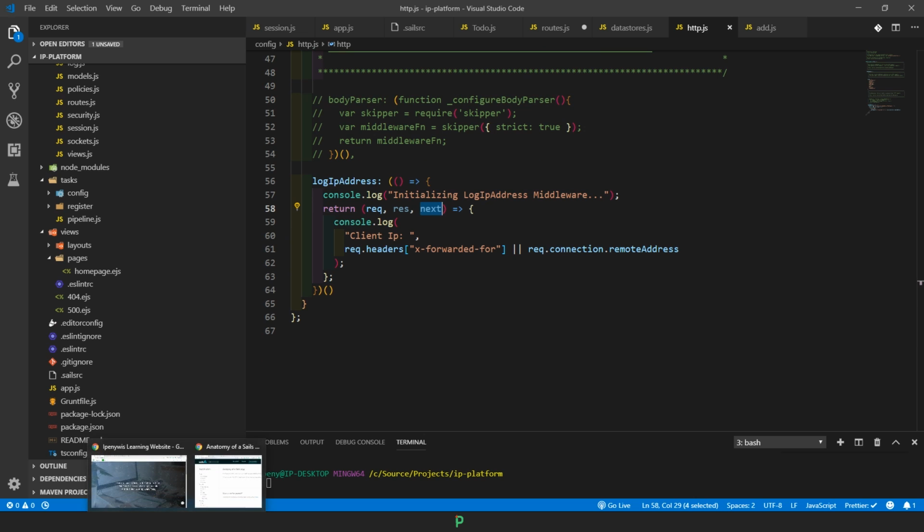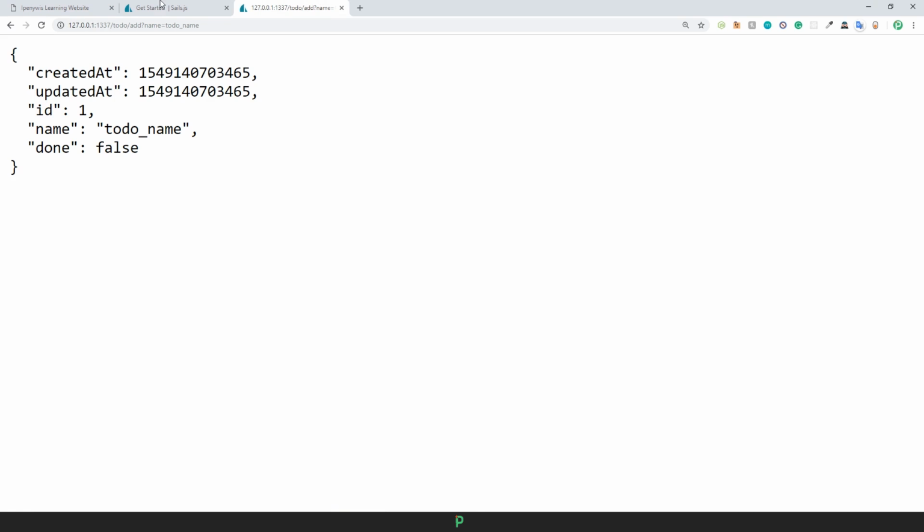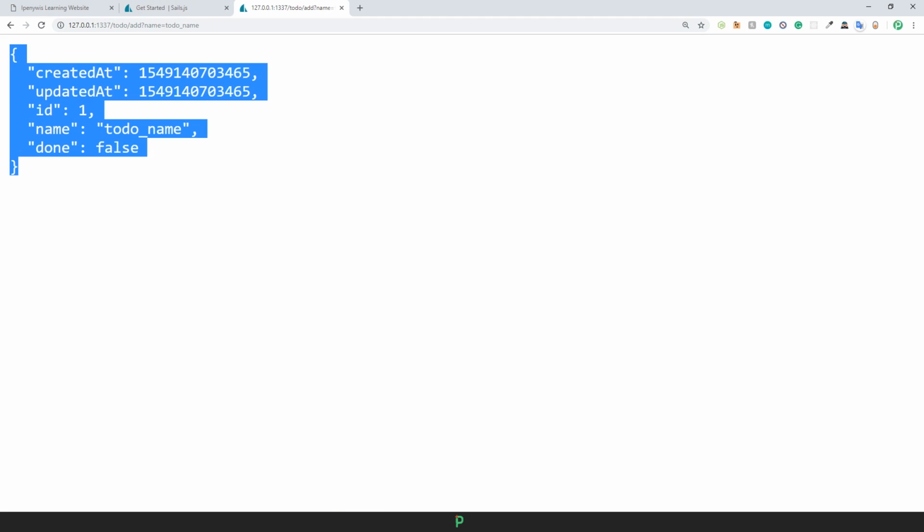What I was talking about, the actual model in there and the controller. If you try to submit in here, if you remember that it's put in the route to do /add, and you give it a to-do name, it's going to create this, and it just returns a response with an object, the newly created object for us. And there we go. This is working pretty much fine with async await, syntactical sugar, and so on and so forth. A plethora of things are being added in here.